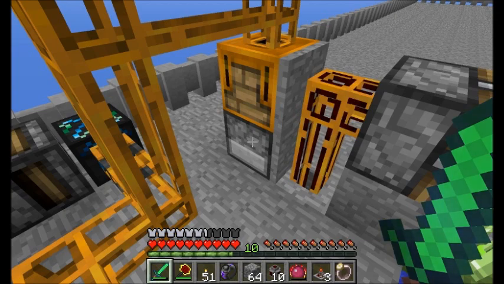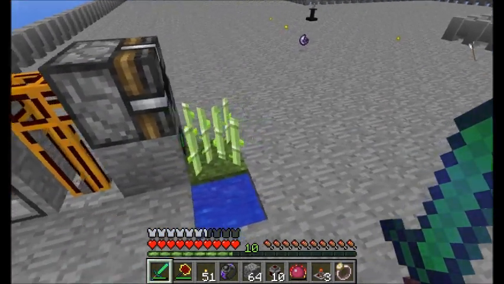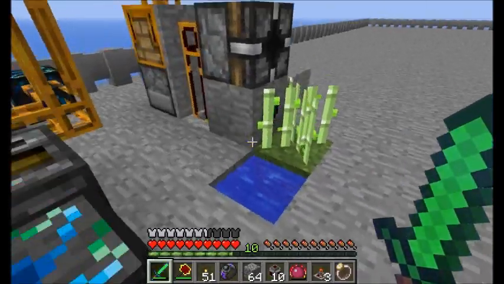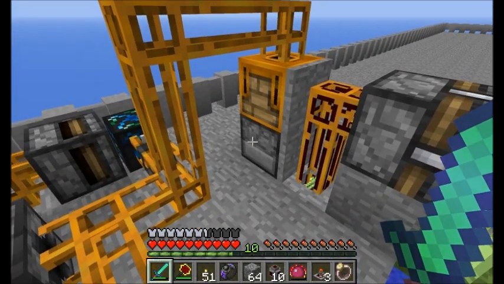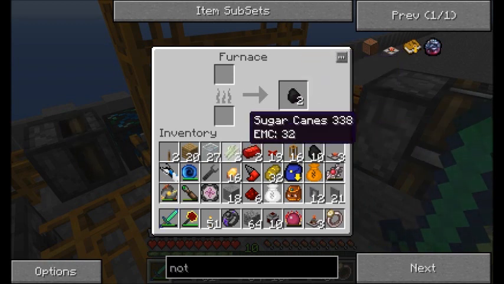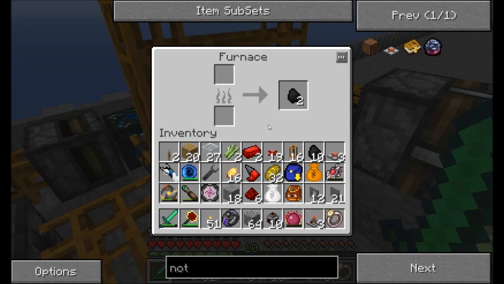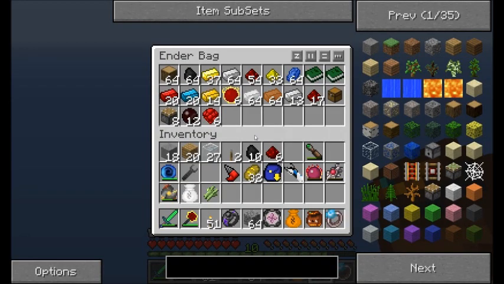I kind of like that. Beautiful. And the laser's running, I presume? Yeah, because it's moving so fast. Perfect. And now we've got 2 pieces of charcoal, and once all the reeds are grown, they'll get dumped into the furnace. There we go, 8 of them. And then it stops the growing. Perfect. Alright, so far so good.